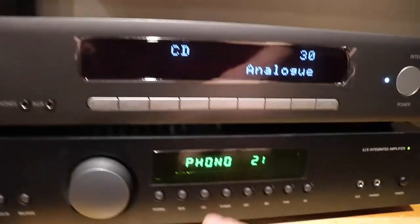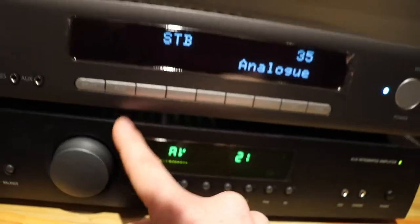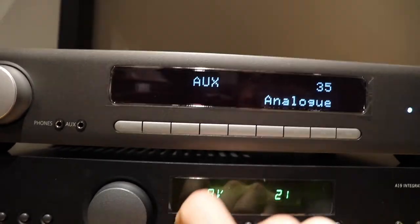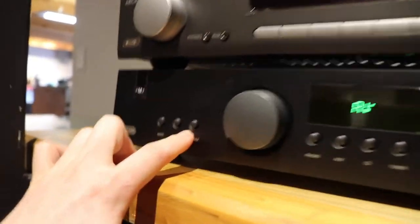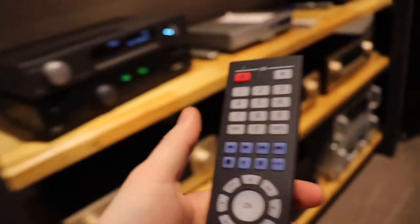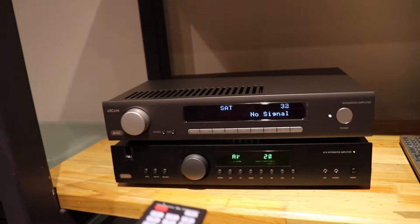A bit more information on the new display. This one is a dot matrix as opposed to the old number-style display with a few indicators below it. I notice that it takes a little while to change source - if you do it too quick it doesn't catch up. It seems to have a little relay that takes about half a second to tick over. I see we've lost our balance button - previous models had a balance and a display button, whereas this one has nothing on the front. Maybe there's things you can do with the remote. So the remote has a display button, an info button, quick line input buttons, and balance. Look at that - it's even controlling the old one as well. They obviously haven't changed the remote or the signal much at all.